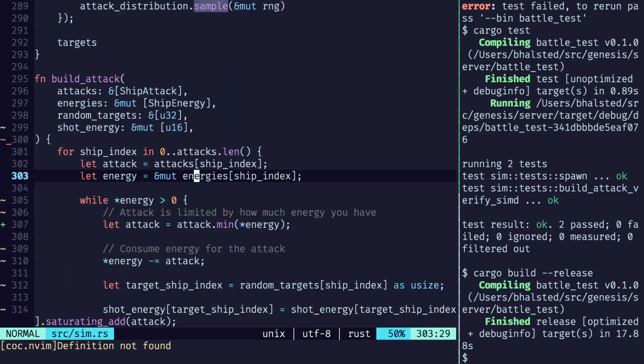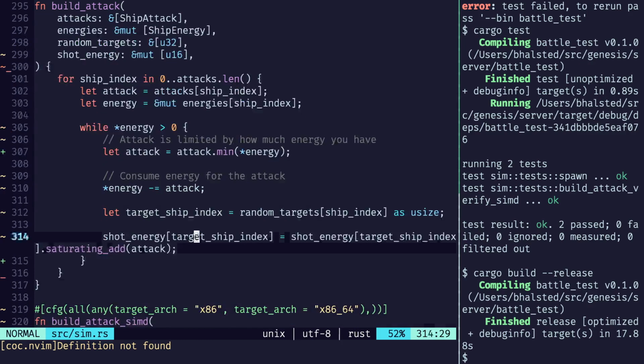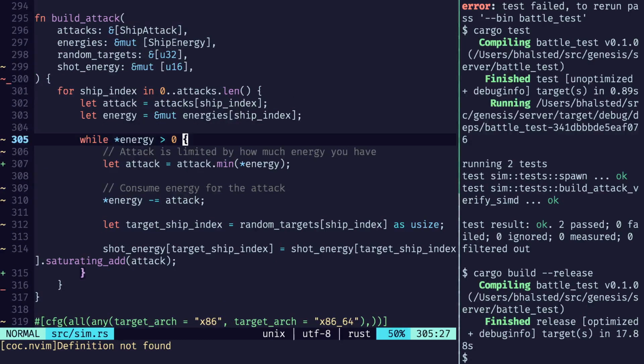Well, in one case, so in build attack here, in the normal Rust code case, we end up operating on one attacker at a time. So we don't need to do that in this case.